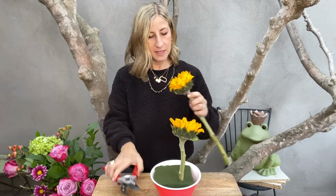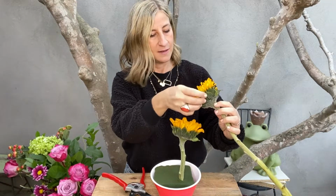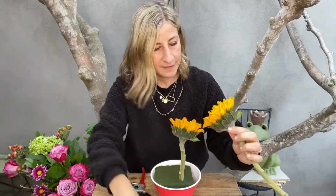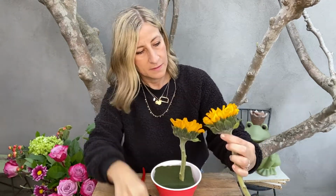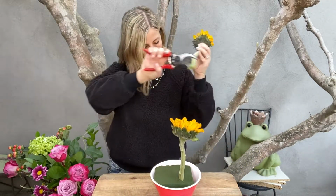Okay, I've got my next one. I'll look for the best side, and then I'll start plucking them off. Measure it and cut.